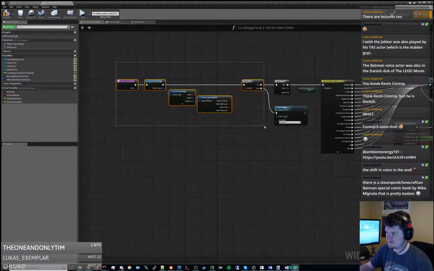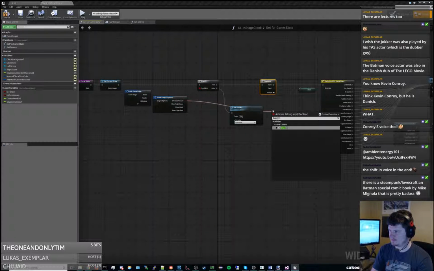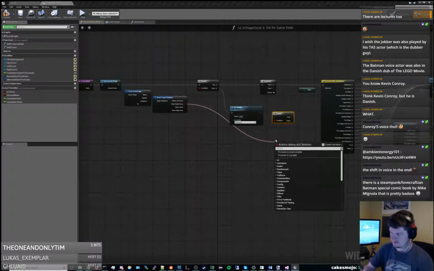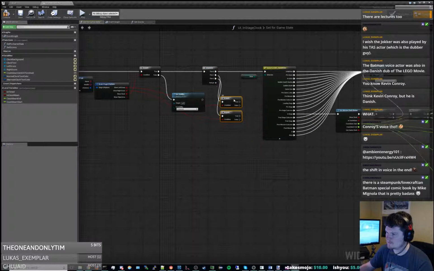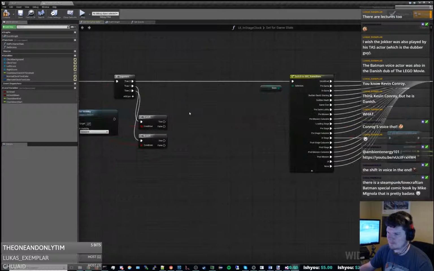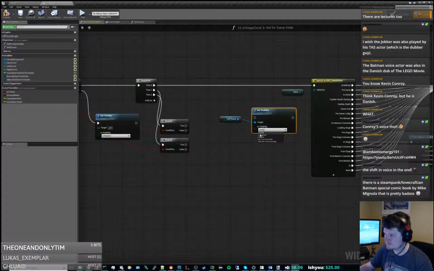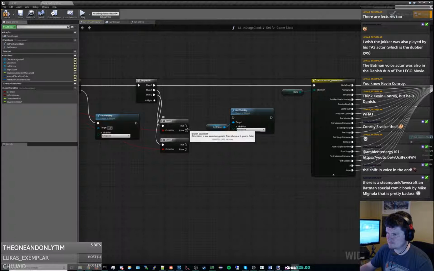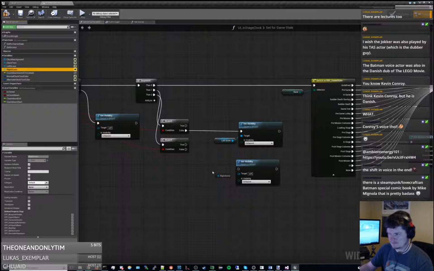Alright, the next thing that we're going to do is we're going to see if we should show the left score and show right score. So let's snag these.